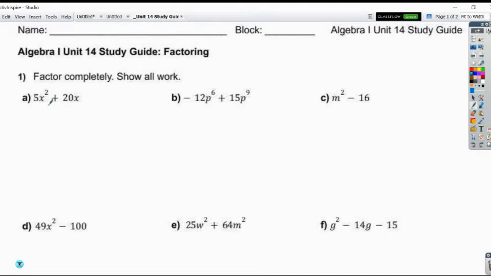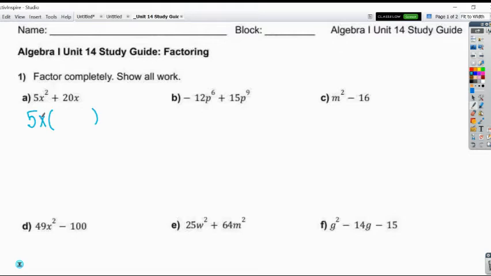the first thing that you do for any factoring problem is look for a greatest common factor. What can you divide out of each term that is present? So in this binomial, I have a 5 and a 20 as my coefficients. Both of those have a common factor of 5. And then the x squared and the x both have a common factor of x. So we can divide that out of each. Then we do a set of parentheses for what's left over. You're trying to divide that 5x from each term.